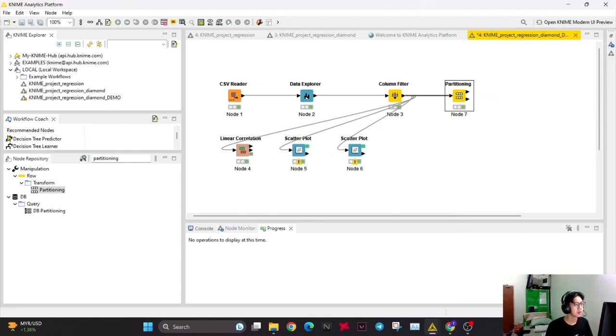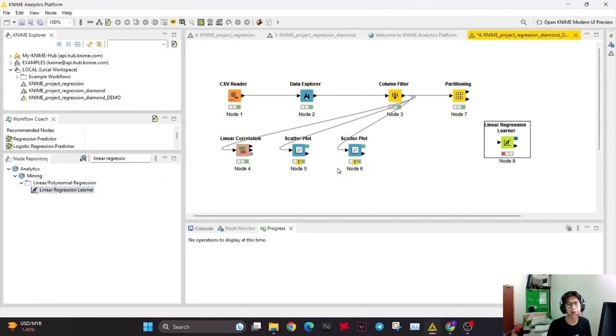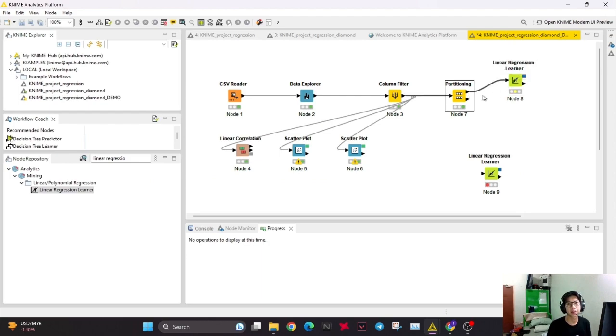Okay. So for the next step I'm going to add linear regression learner nodes into this work canvas. I'm going to add two, because one I will use for the training set and one more is for the test set.